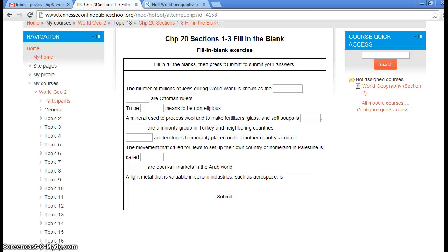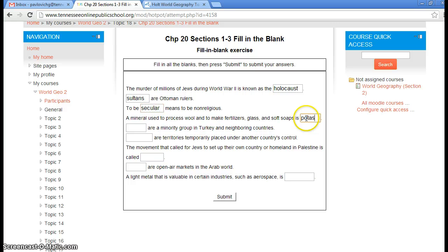Now I have gone into another quiz that you're going to see much later on in the semester, and I'm going to complete this quiz and show you exactly what it is like when you finish and submit one of these fill in the blank quizzes.